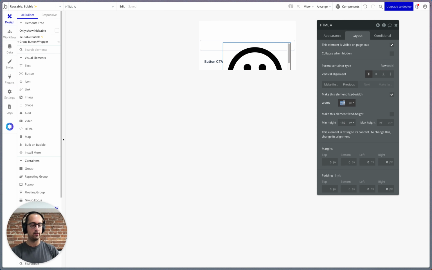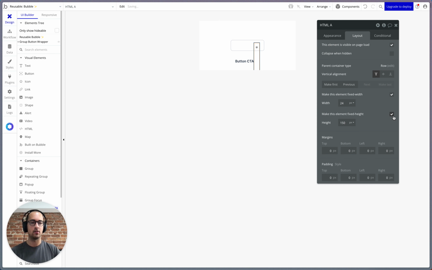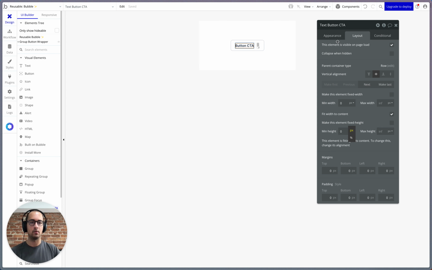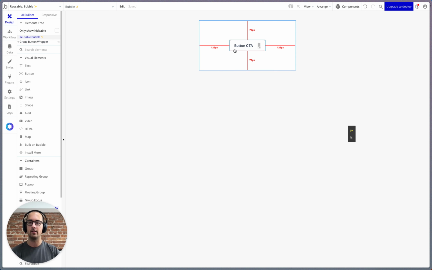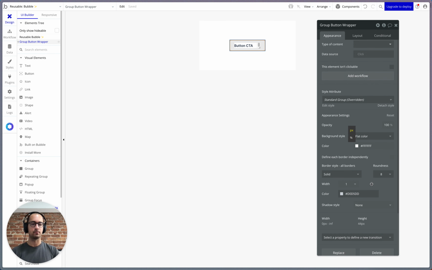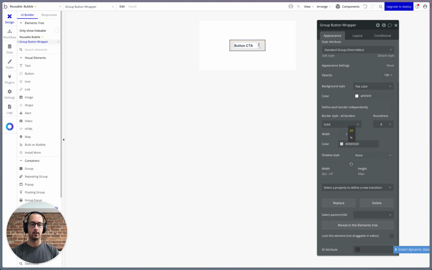We're not going to see him for long though, because we're going to scale this back down to 24 pixels. Great. And we'll give this guy some margin to the right. And we're not using a gap on the container because we're going to add one more element in here. But before that, I'm going to give this button wrapper a class, or an ID.